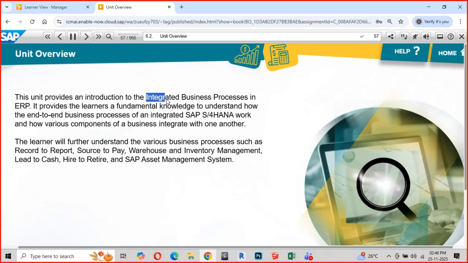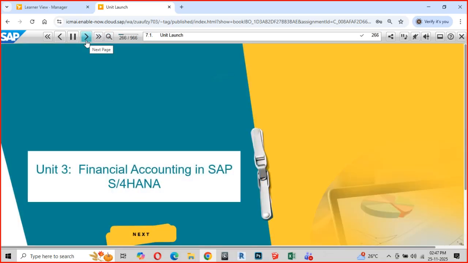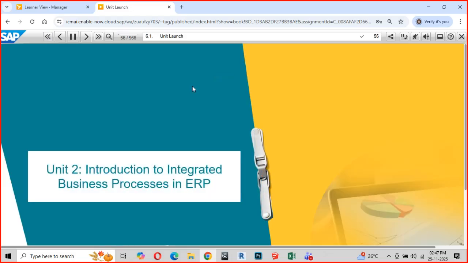So this is also called your IBP, Integrated Business Processes. And you know why it has got this name, integrated? Because not only one module is involved in this, but you have a number of modules getting involved in the processes. Okay. So how many pages do we have? We have almost say 200 pages. Fair enough.